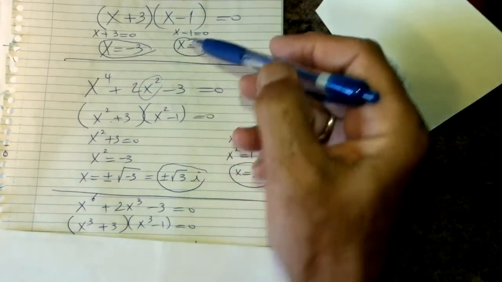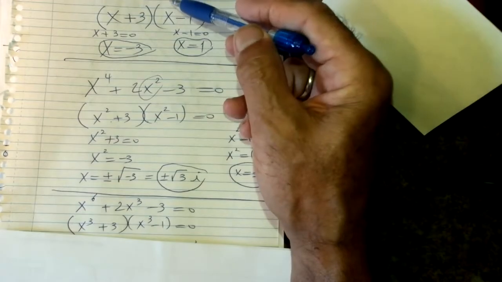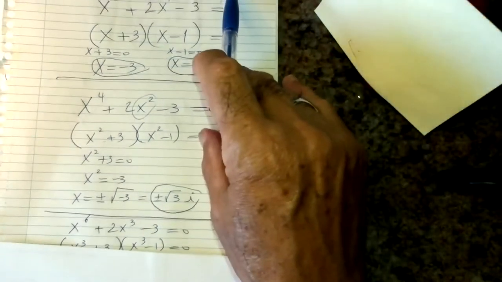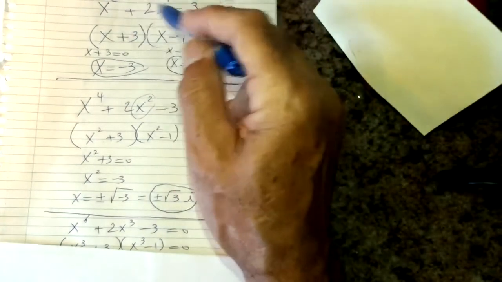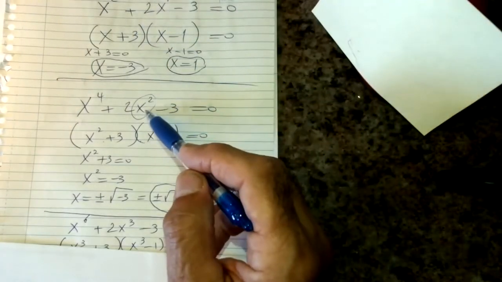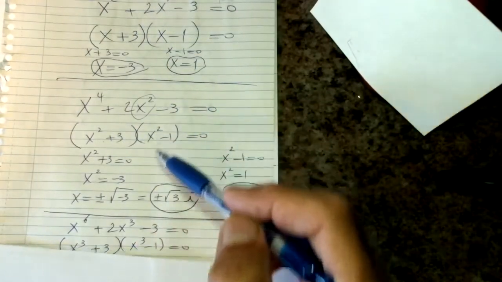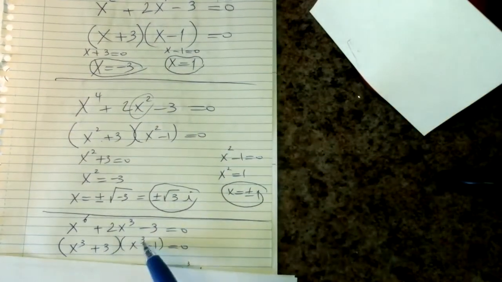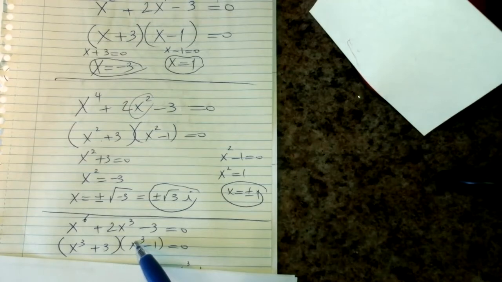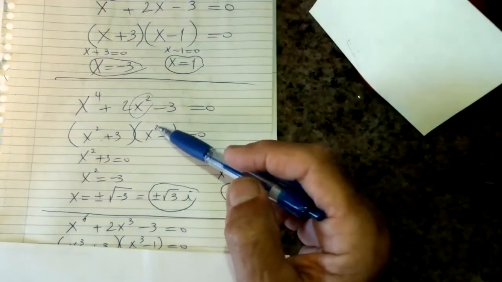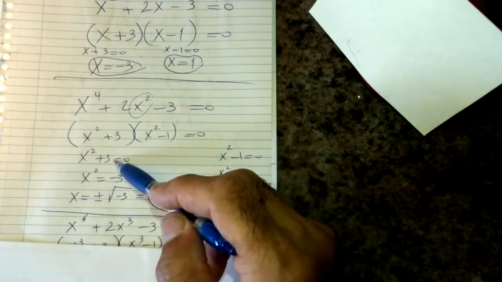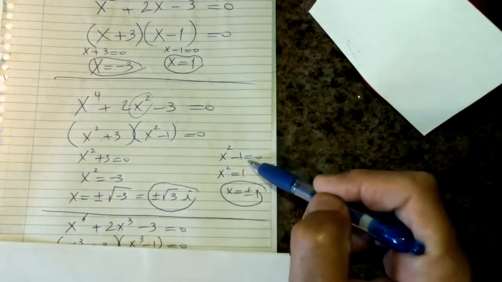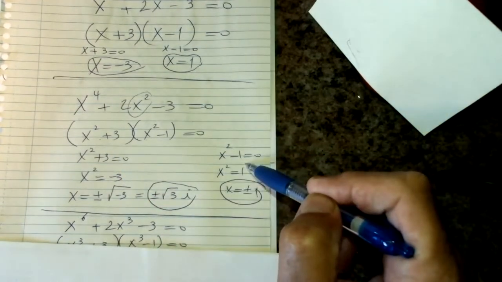Look at the similarity here. You put this x on each because you double. Here you put the middle term x² on each, and here you put x³ on each. Okay. Then we take each parenthesis equal to 0, right? So we take this parenthesis, set it equal to 0. We take this parenthesis, set it equal to 0.